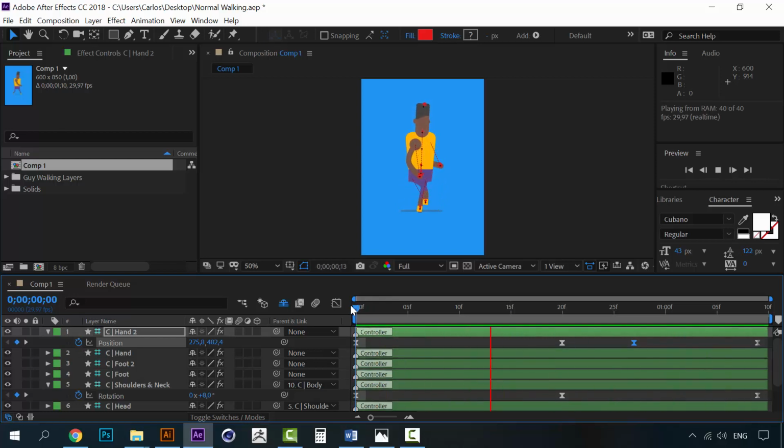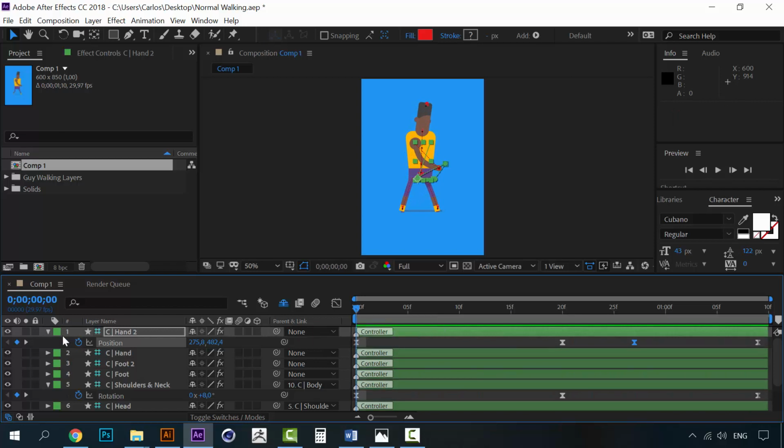And we have our first walk, just a regular walk, a normal guy walking. He's probably whistling, and he's happy walking on the street, and everything looks pretty normal. So that's how you animate a real character on After Effects. Of course, the animation will depend on the type of character, how complicated the character is, how many parts of the body it has, and everything. But this is basically the way that you can animate a basic simple character on After Effects.